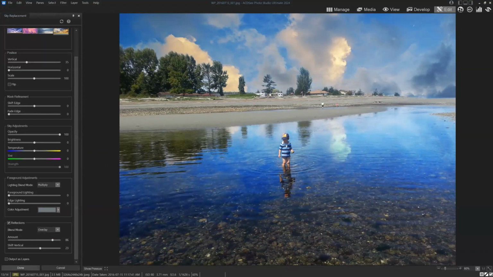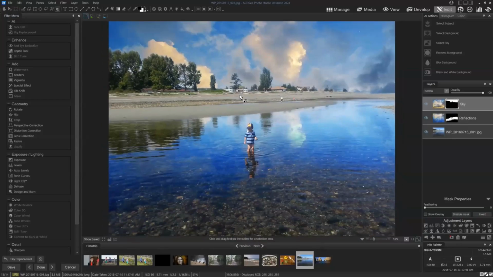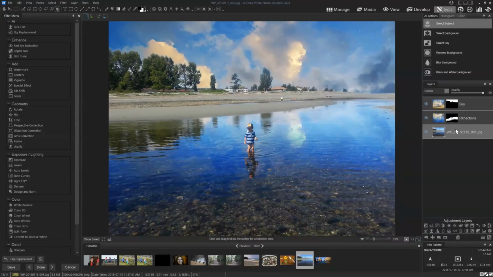When I hit done, by default, it's just going to modify my image and apply all this to it. But we also have this output as layers option here. So if I check that and hit done, I get back to the main screen here, and you can see that there's my original image in that layer. This layer is a reflection.